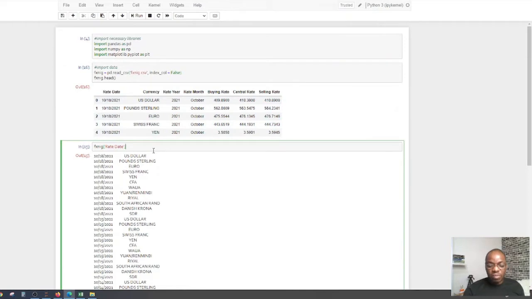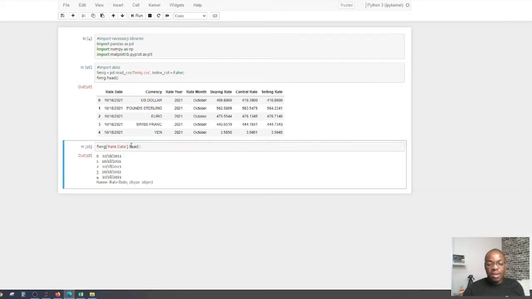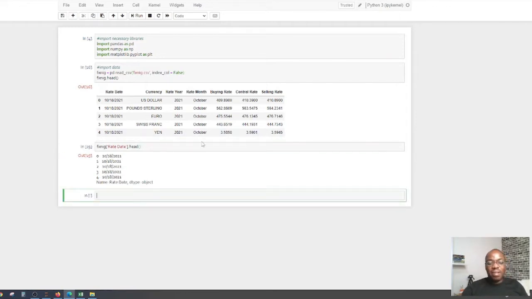So if I run this, you can see what comes is actually the dates. Let's just leave it as head, as one of the things we tested. Okay? All right. So we're going to go to the next cell, and then we'll try to do something else. One of the things we can do here is to ask ourselves, do we need all of these columns? It presents an opportunity for us to change or actually drop some of the columns that we do not need.